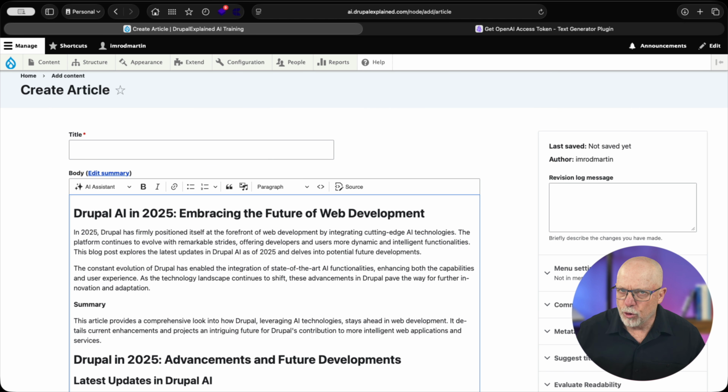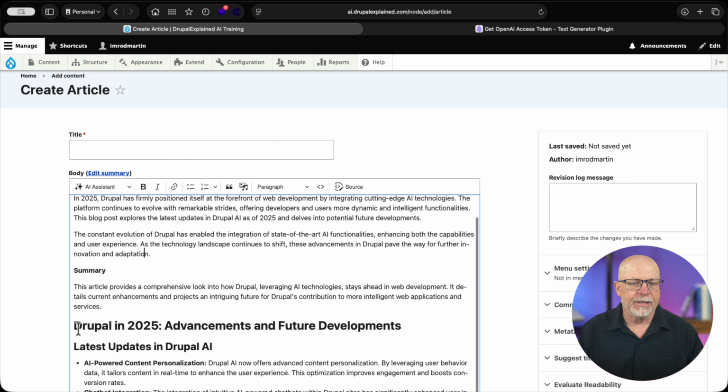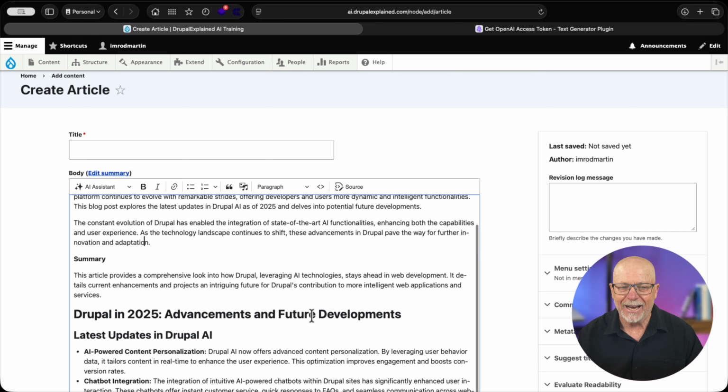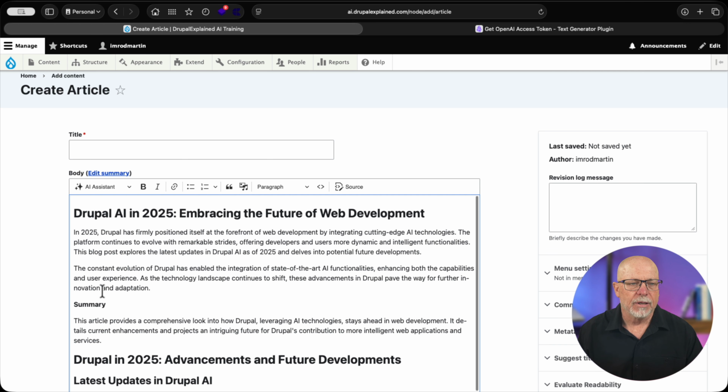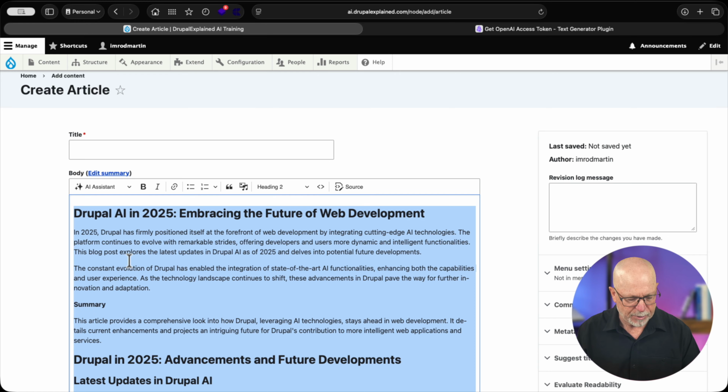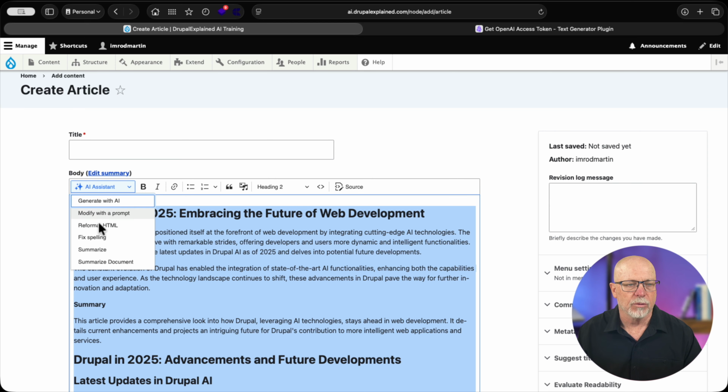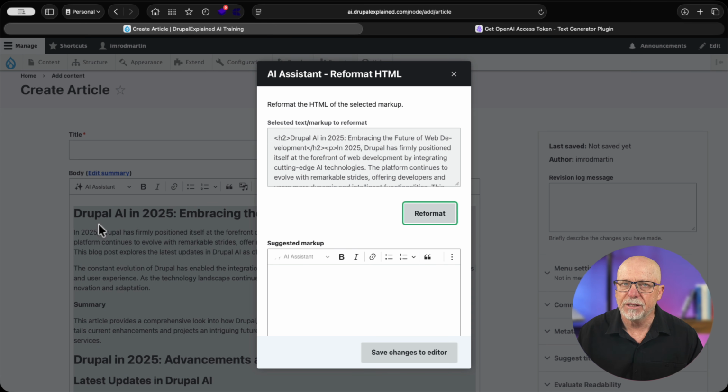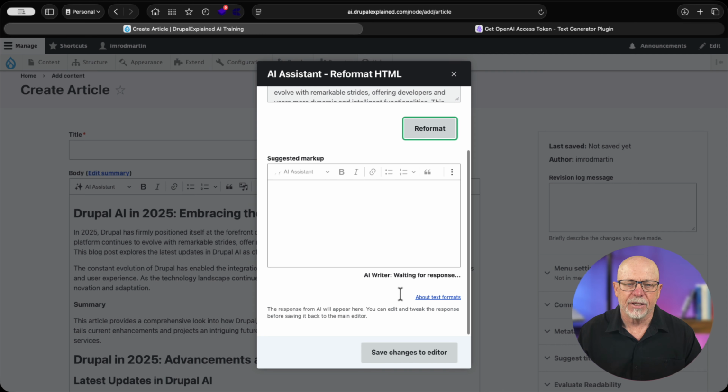All right, I've gone and reformatted this just a little bit. I took the secondary title out of the top part and I made it a heading 2 here. And I made this heading 3 into regular text that's bolded. Does that meet the standard? Well, let's find out. I'm going to select all, and I'm going to go and click Reformat HTML. Now, if it doesn't meet the standard, it'll reformat it for me. I'm going to click Reformat. It's going to give us some thinking time.